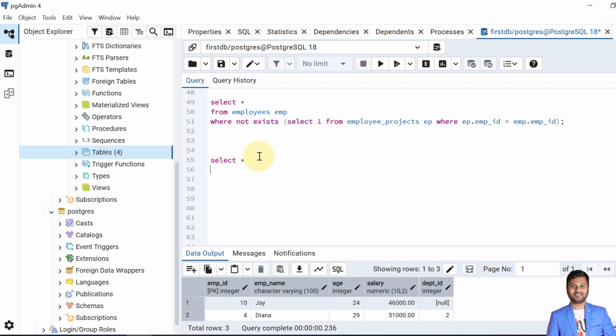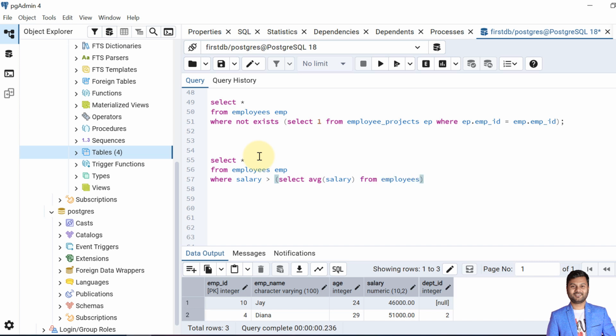So select star from employees, that we can say emp, where salary is more than, select average salary from employees.